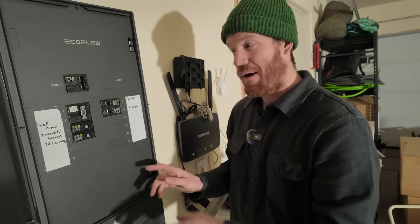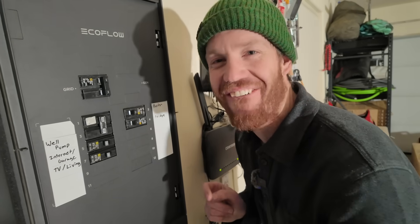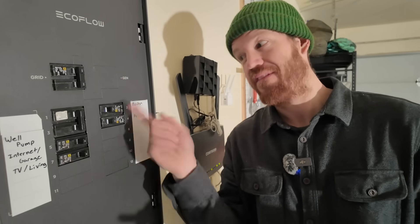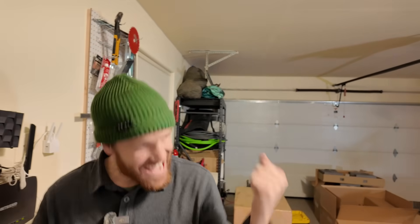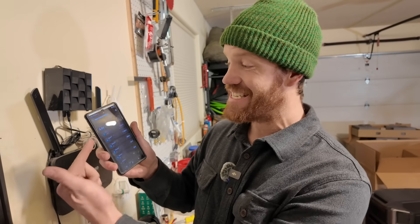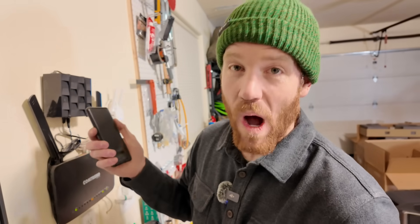This should be a one-time thing, and now I'm pretty sure that if I flip this breaker we're going to have power back in the garage. Three, two, one. Step two is to turn the circuits on in the app. It worked! I love it when things work like they're supposed to. This is a really cool feature I didn't really expect: beyond being a backup system, it's also a home monitoring system, and I can see that circuit one and three — which is the well pump — is drawing 2,600 watts right now. That's it for the Smart Home Panel 2 install.